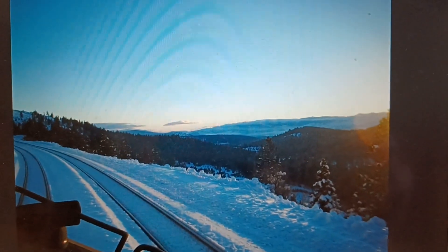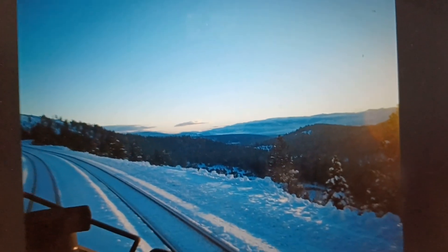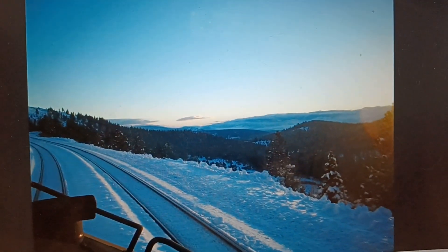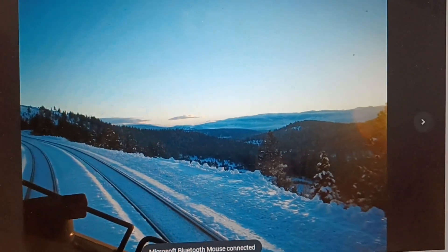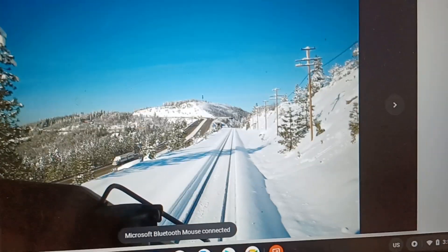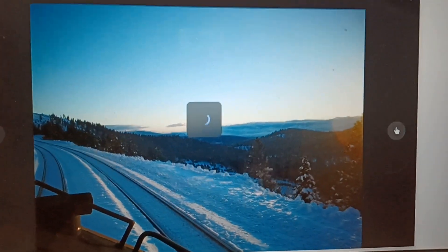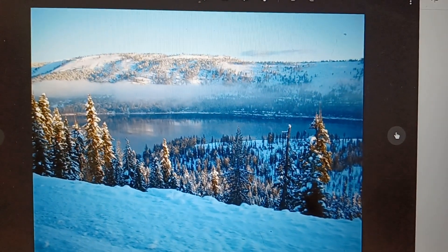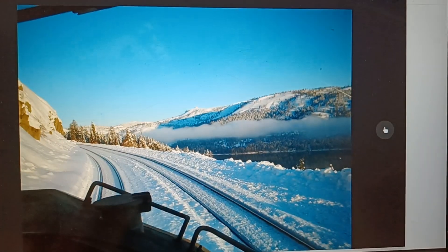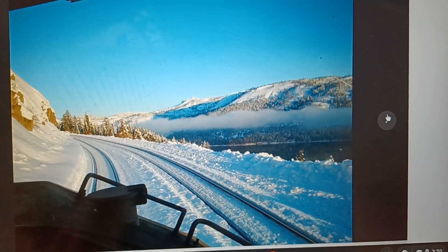This is the train in the Sierra Mountains. I caught a Z-train which was a sweet catch, early in the morning, westbound out of Reno. I'll click through and show you a couple pics of this trip. It was a beautiful morning — looking down, if you've ever been to the Sierras, man, it's gorgeous. There's Donner Lake, absolutely beautiful. If you don't like snow you might not like this, but it's wintertime.